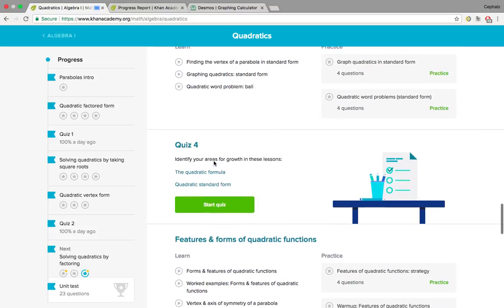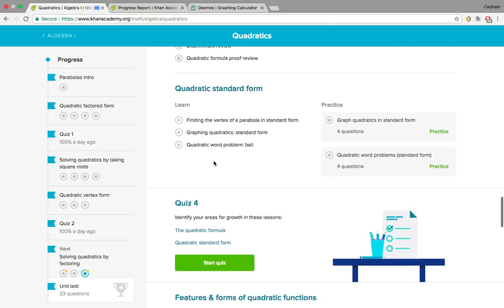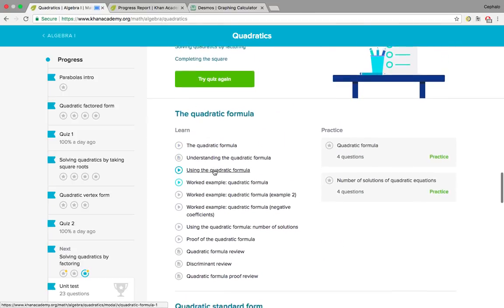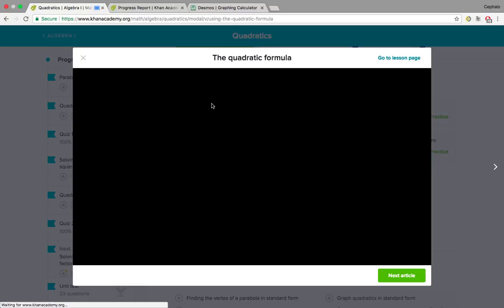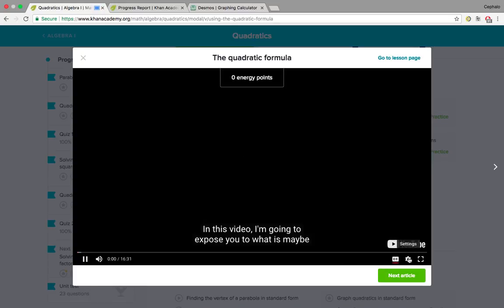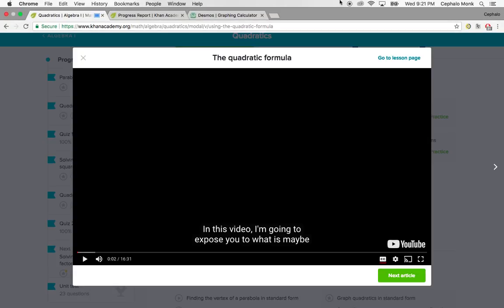We'll go over the quadratic standard form? The quadratic formula. Okay, let's front load ourselves with that video. We're gonna end it right now. And then tomorrow, we'll come back and start anew. Okay. Let's write that at the top of the next page: the quadratic formula. Okay. Day 49. Tomorrow will be day 50.